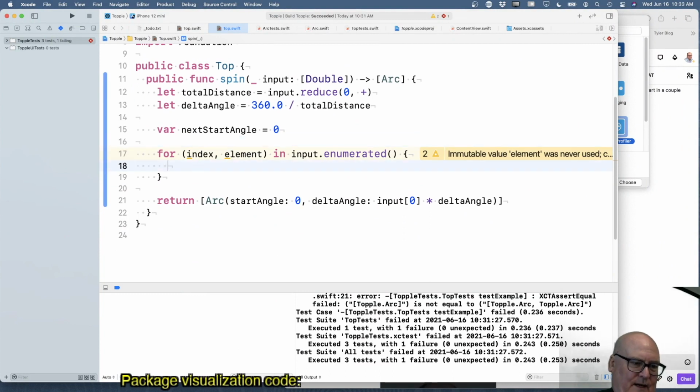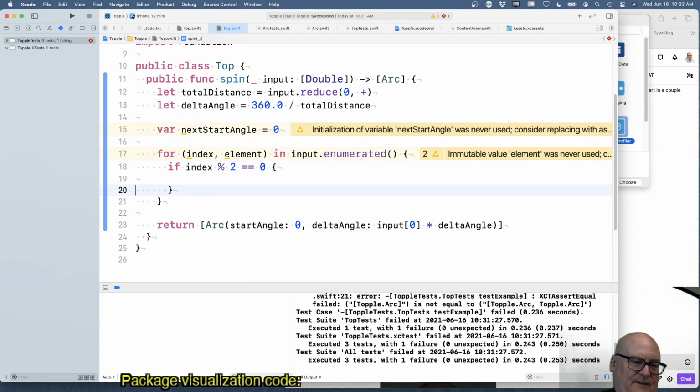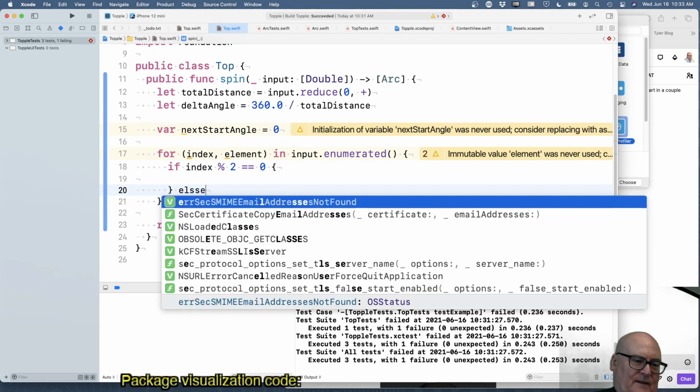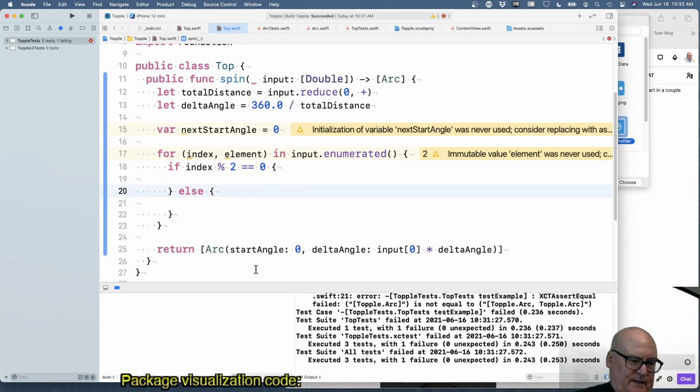So, if index mod 2 is 0, it's even. Otherwise, it's odd.